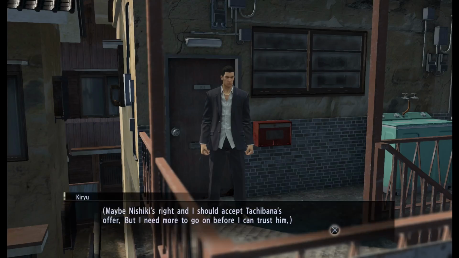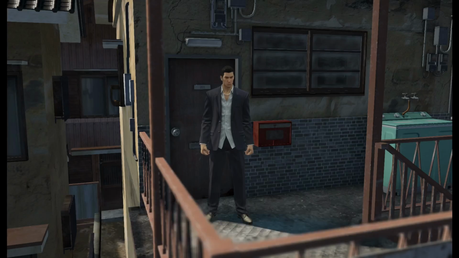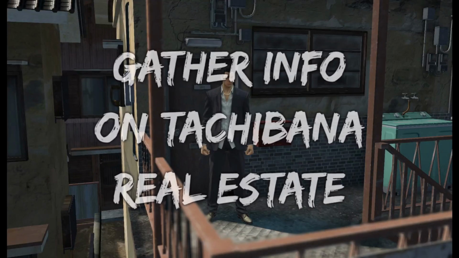Maybe Nishiki's right. I should accept Tachibana's offer. But I need more to go on before I can trust him. I should hit the town to see what I can find about him. Gather info on Tachibana Real Estate!